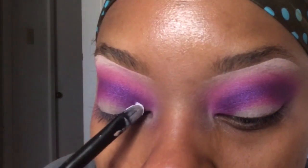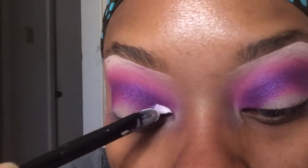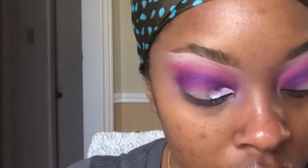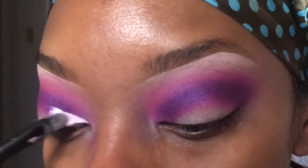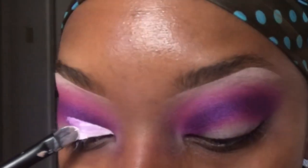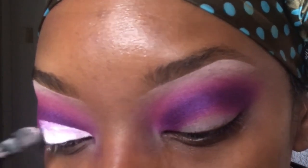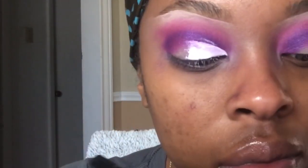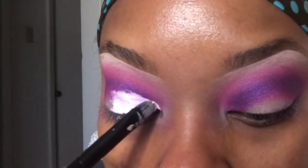So now we're going to start our cut crease, and I'm going to use a white gel liner from NYX. This is my favorite when I'm using very, very bright colors, because as we know, bright colors sometimes don't stick very well. This product really does help it stick, and it gives me the pigmentation that I want. As I'm putting it on, little by little, I'm dispersing it evenly, and then I'm going to take my finger and start to blend it out near the end, as you will see in a few seconds.